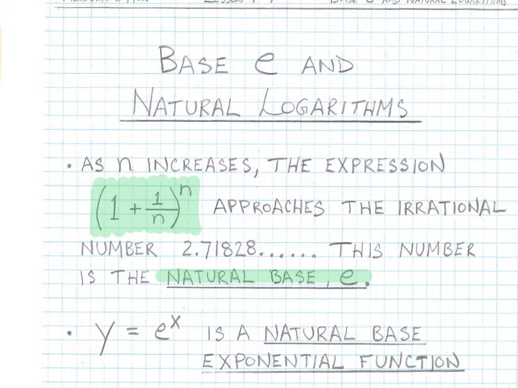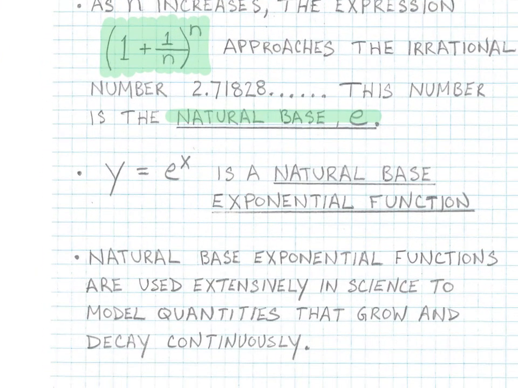Since e is bigger than 1, if you were to take it and put it into an exponential function right there, that would mean the base e was bigger than 1, and then this expression would be considered exponential growth. And this is considered the natural base exponential function when the base is e. Now, e is the number, again, 2.71828 and so on.